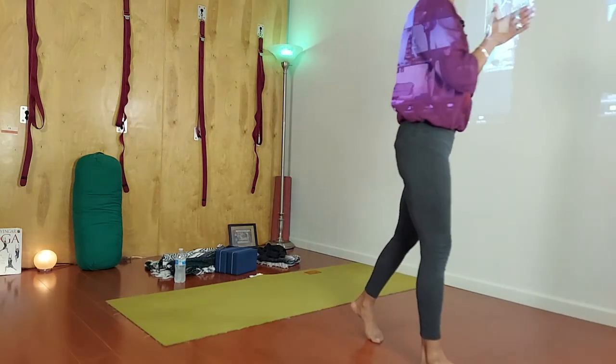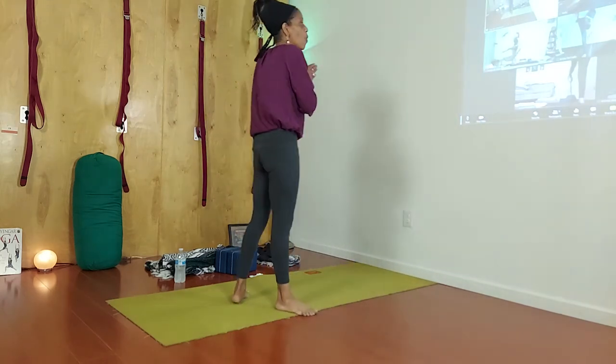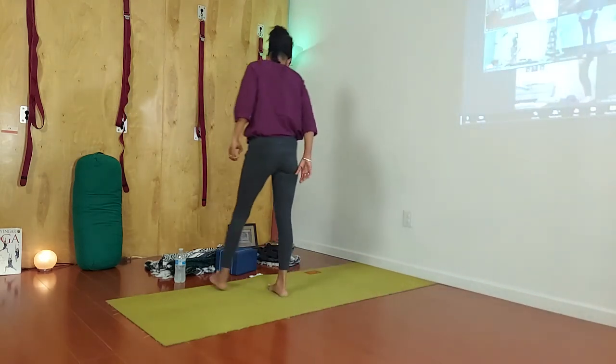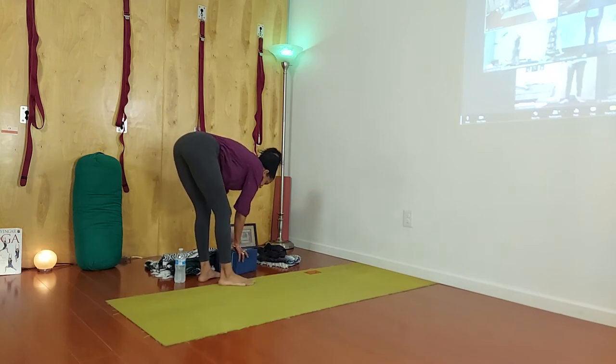See if you can hold your left leg out in front. Two, great. Three, good guys. Four, perfecto. Five, release. That was excelente. Very, very good.